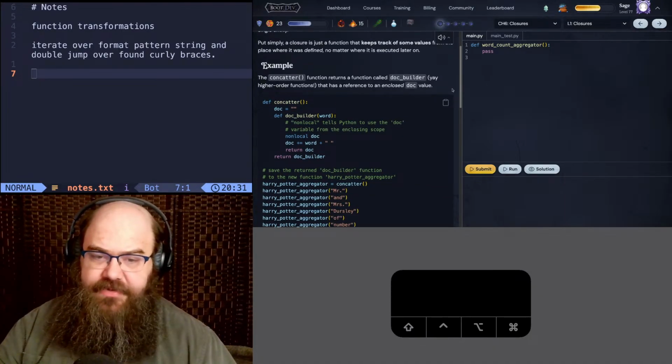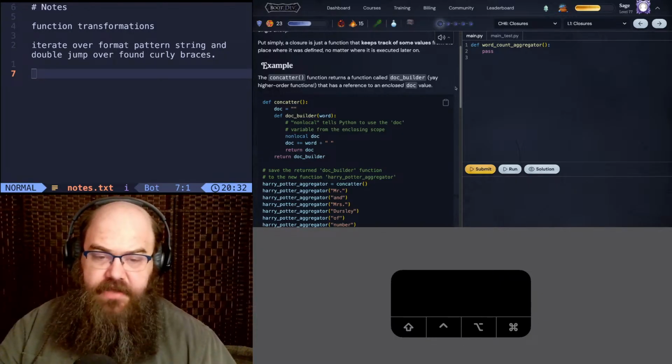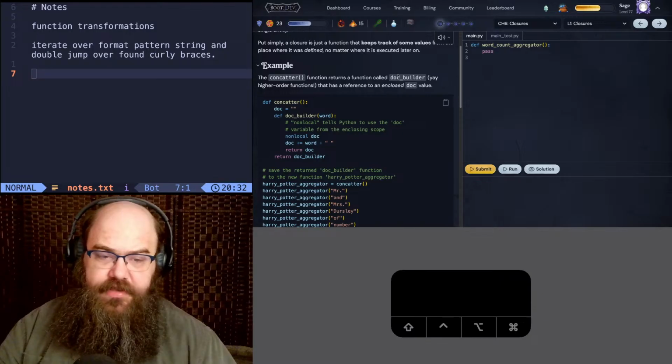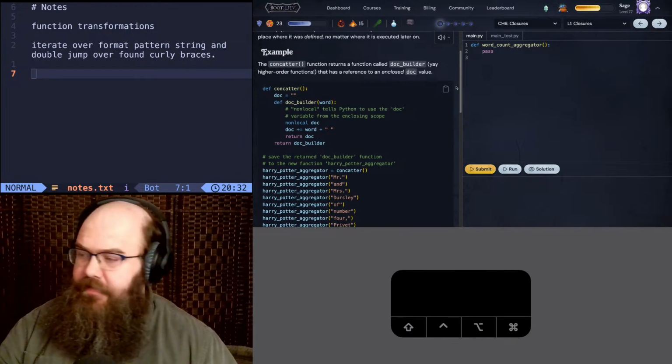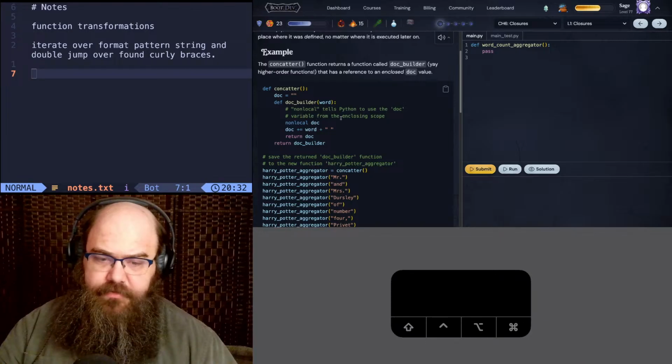Example, the concatter. The mad concatter feels like Mad Hatter. The concatter function returns a function called docBuilder, yay higher order functions, that has a reference to an enclosed doc value. Let's look at it. Def concatter, doc equals empty string, def docBuilder of word, nonlocal, tells Python to use the doc variable from the enclosing scope, nonlocal doc.